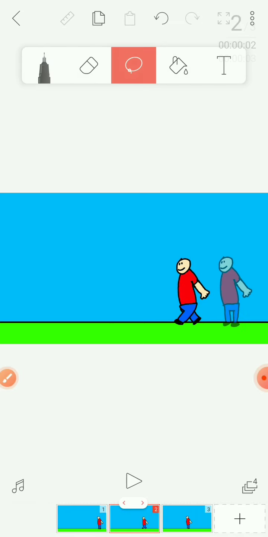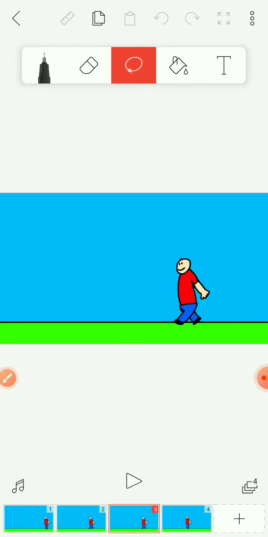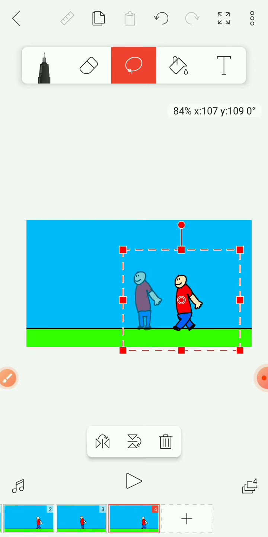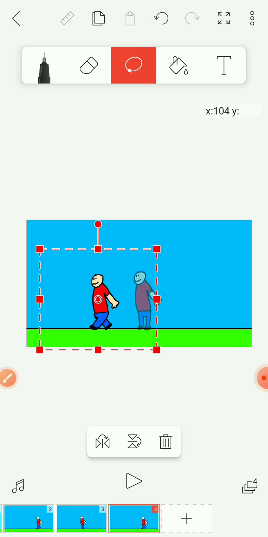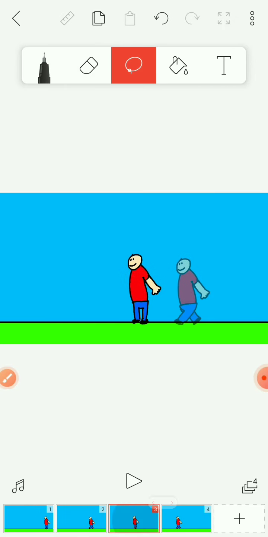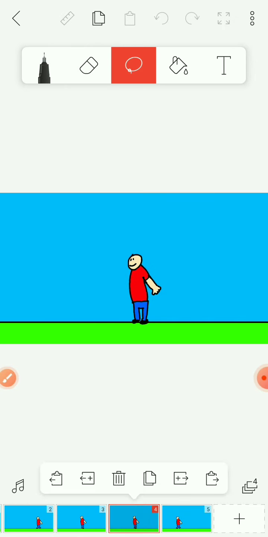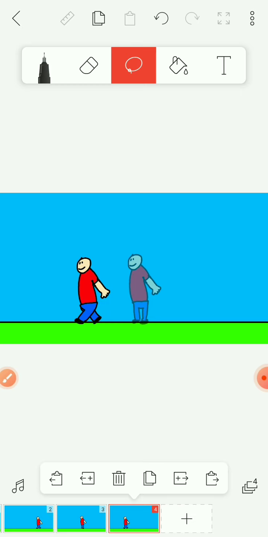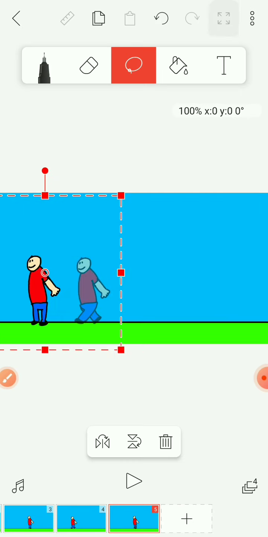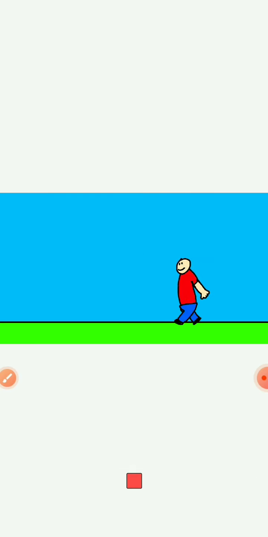So it kind of looks like this. And then we copy paste this second frame to do that. You can keep doing this repetitively until you get a nice little animation of a person walking.